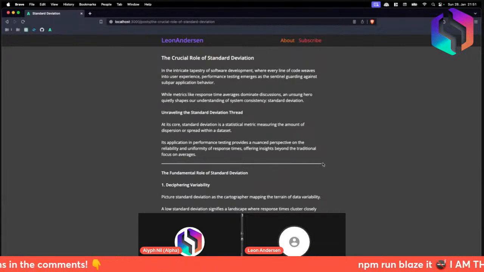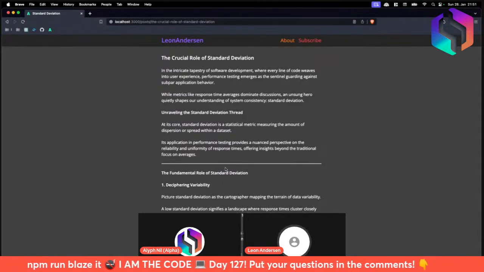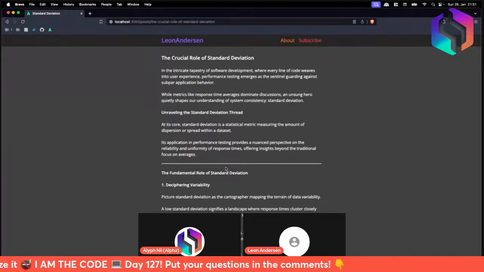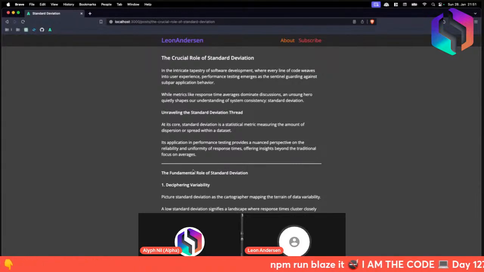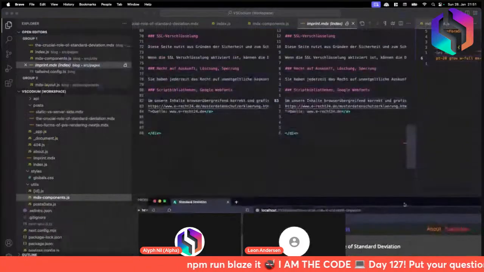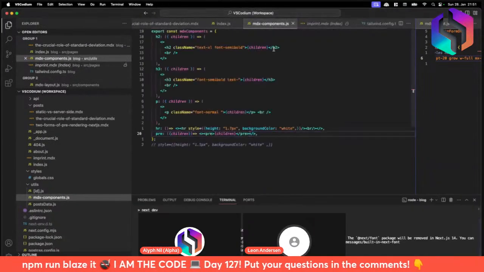Also, I made a line break after, I have no idea what this break is called anyways, but like the thematic break. HR means horizontal rule. Okay, horizontal rule basically. Made this one have a line break afterwards as well. I can show you the MDX components here.